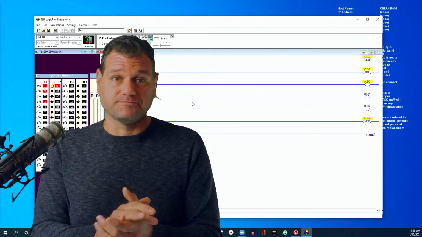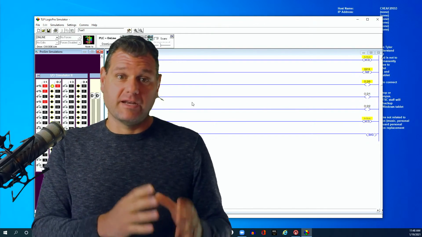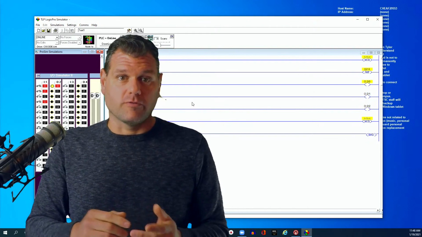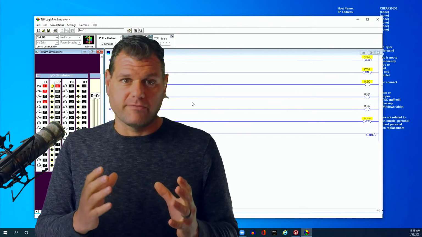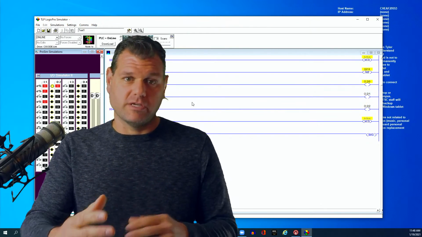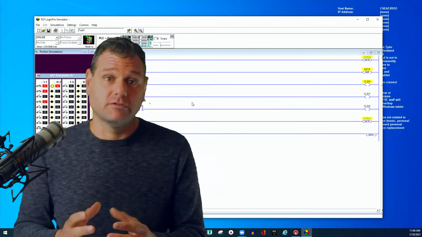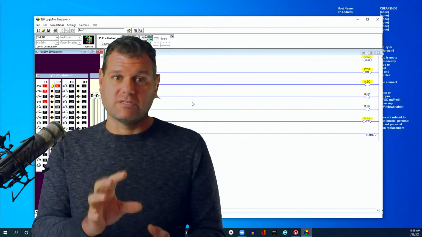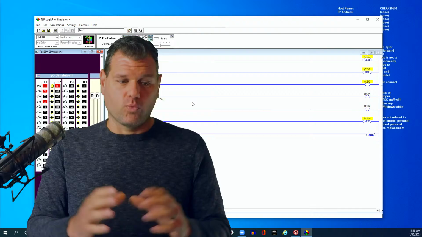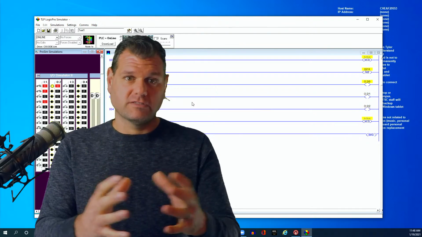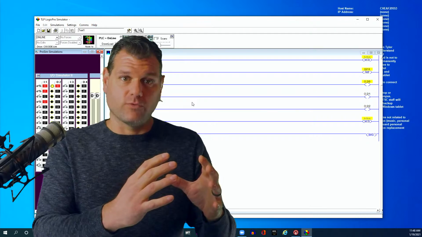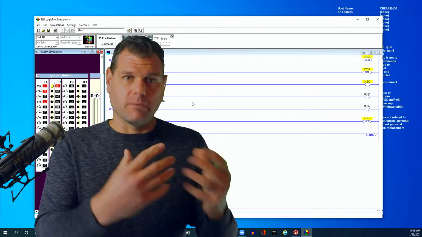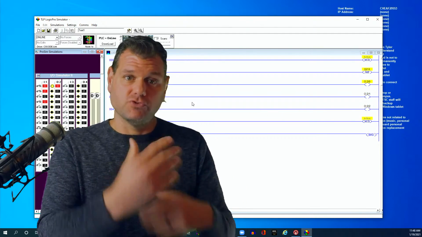That is the main program. Anything besides that is a subroutine. So files 3 through 255 are subroutines. So you can have a whole bunch of subroutines, and they're designed to do a specific task. So let's say you had one that was just meant for heating something, or one that was meant for a cooling system, or one that was meant for a sump pump or some kind of a device that would do something in a situation.